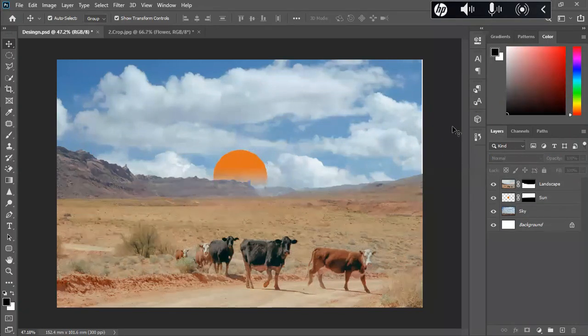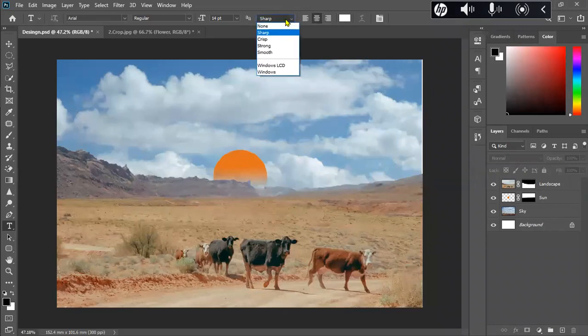Now I am going to add the text over here. For the text option, you just go for the text tool and then you can type it here. Before typing, you have to check the edges of the letters. It gives you four options. When you get a printout, you will feel the difference in that setting. Always make it sharp, which is the default.